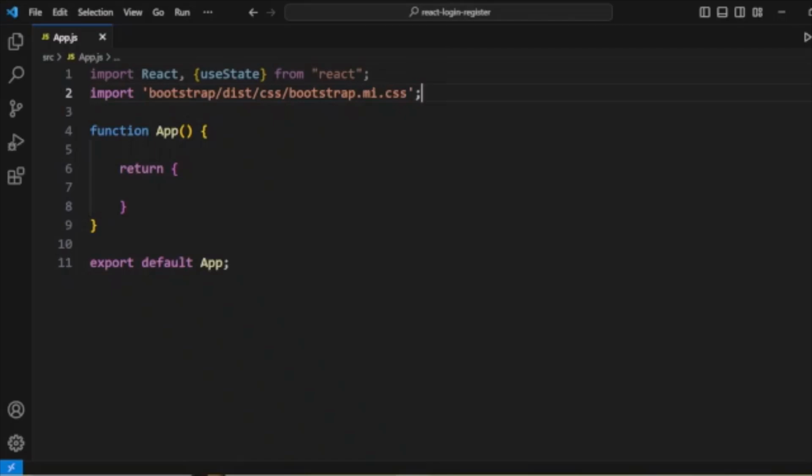So this is the Bootstrap framework's main min.css file. So this needs to be included for applying the Bootstrap framework design. So we have included this.